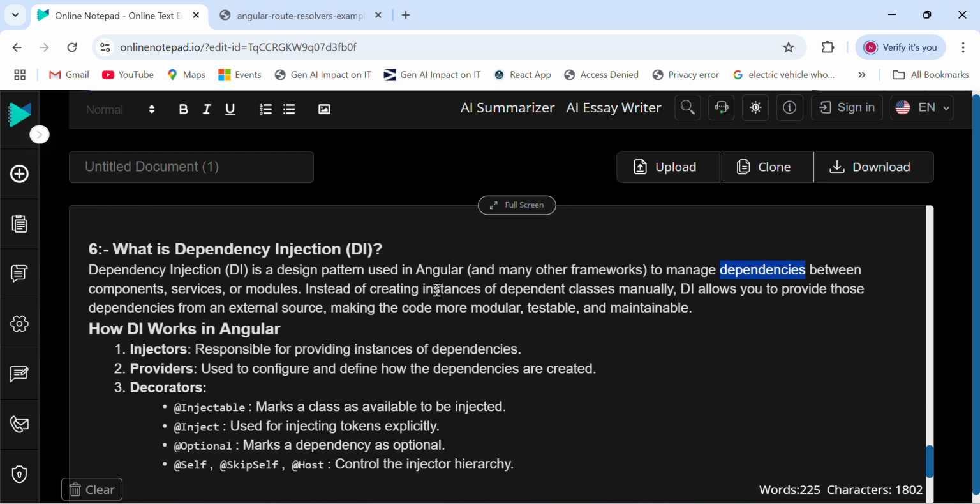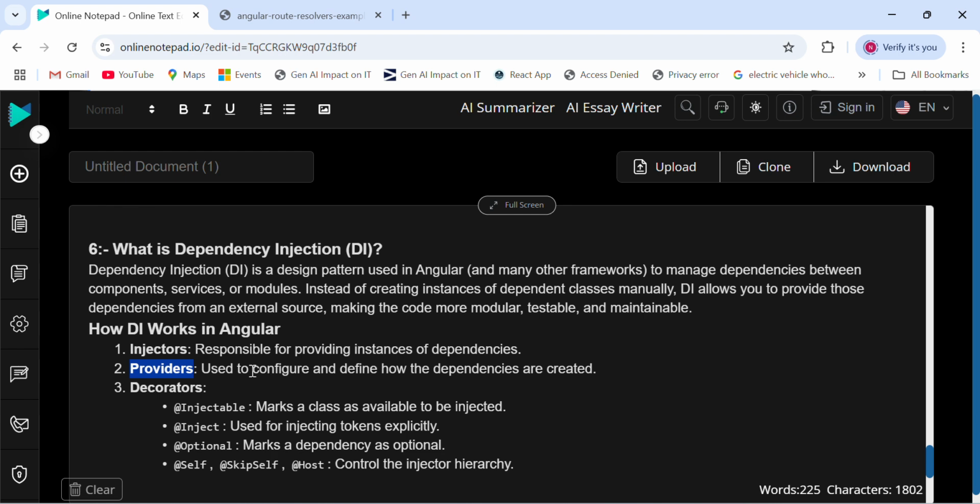Instead of creating dependent classes manually, DI allows providing those dependencies from external sources, making the code more modular, testable, and maintainable. The injector is responsible for providing instances of dependencies.